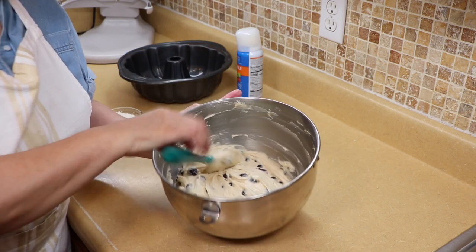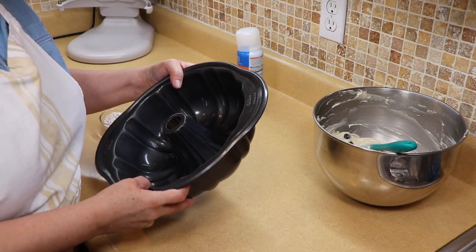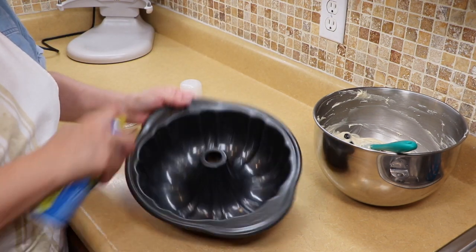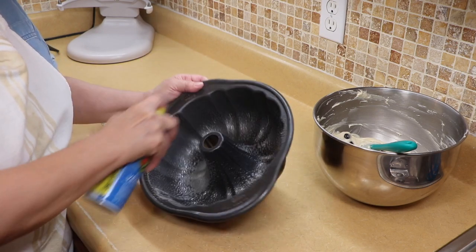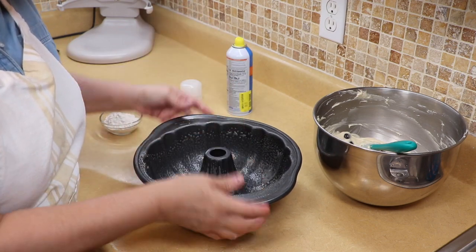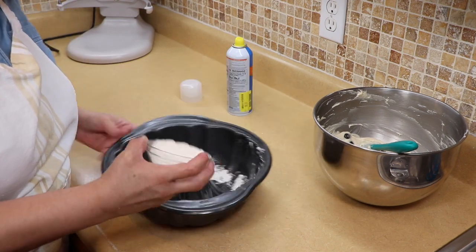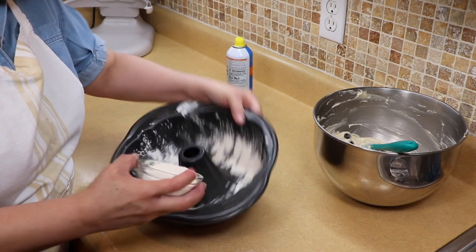Okay, now I'm going to set this aside, and this is the Bundt pan that I'm going to use. I will list it. It's 9.5 by 3 3/4 inches high. What I do with this is spray some nonstick spray all around real good, because the blueberries sometimes want to stick. So you really want to flour this real well. Then I sprinkle a little flour all the way around, and I'm going to tap off the excess in the sink.